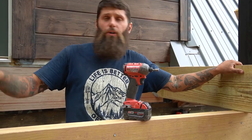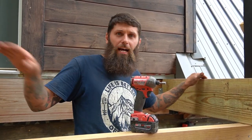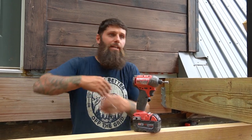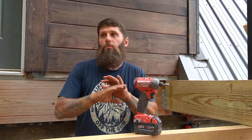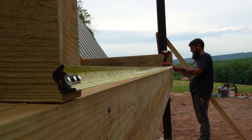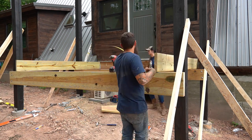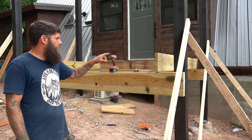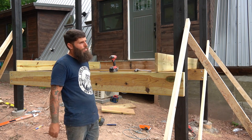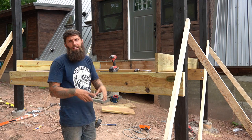All these floor joists. That post is pretty bowed, so I really don't feel comfortable pulling off of that to make sure everything is square. So we're putting these guys up and we'll measure diagonal to diagonal and edge to edge on both sides to get them squared up. Once they're squared up, that's when we'll go ahead and put those in place and we'll start going down everything 16 inches on center. Edge to edge, edge to edge, 164 1/2, corner to corner, corner to corner. That is a square.